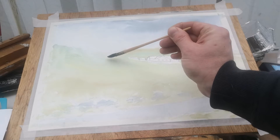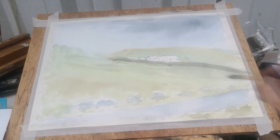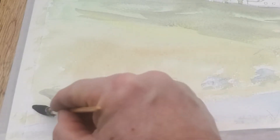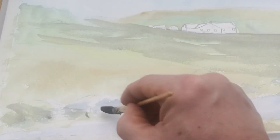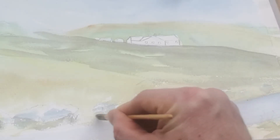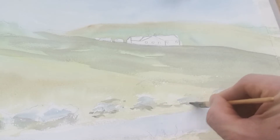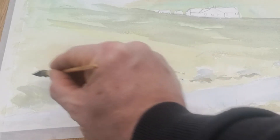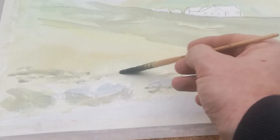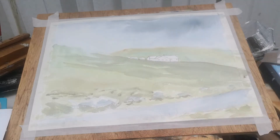We walked from the coast side, winding right up, so it's a lovely scene. As you get to the top of the Orme there's this farmhouse just in the hills, and you've got this road on the bottom of the paper — you can see I've done that — and then there are a few little rocks sticking out of the grass on the path. I took the picture and I've wanted to paint this for quite some time. It's a rugged landscape.